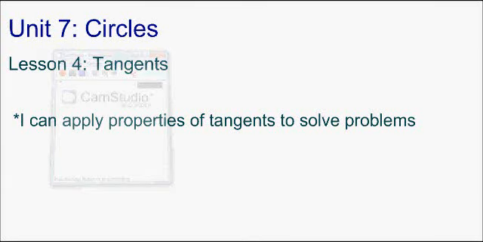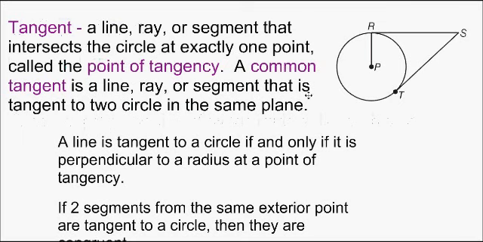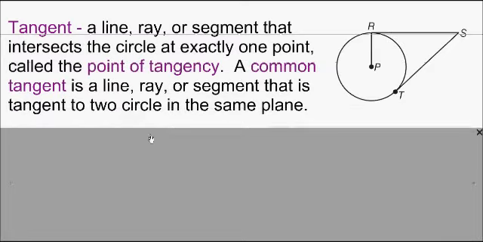Unit 7, Circles, Lesson 4, Tangents. Your objective for this lesson is to apply properties of tangents to solve problems. Okay, so a tangent. This is a concept that you'll see again in future math classes. You probably actually remember the word tangent from when we were learning about trigonometry. This is related, a little bit different, but related.